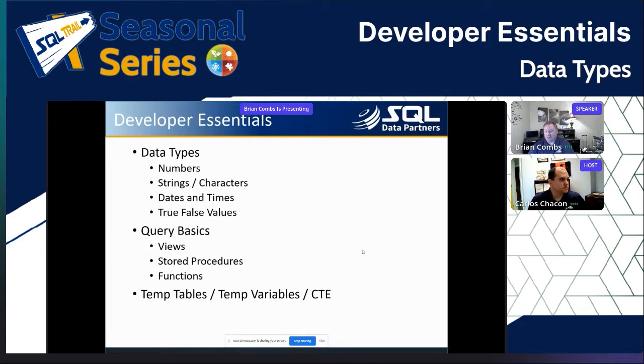And then lastly, we're going to talk about some ways to pull in data that you're going to access a lot. So instead of querying the full database every time, you can pull it into a temp table, table variable, or a common table expression. So we'll touch on that as well.